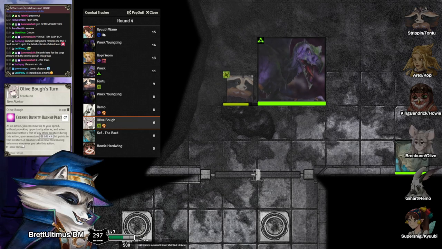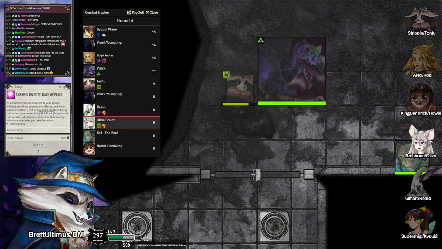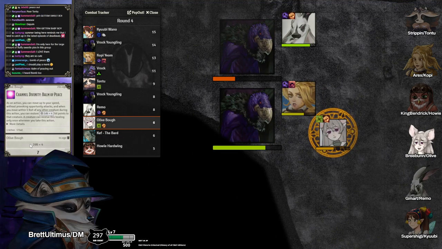It says any other creature, so not that's you. Fine. I will happily heal Kopi. Okay. That'll be for 7 hit points. Wait, can I see if there were ones in that roll? There was a 1. Can I re-roll it?